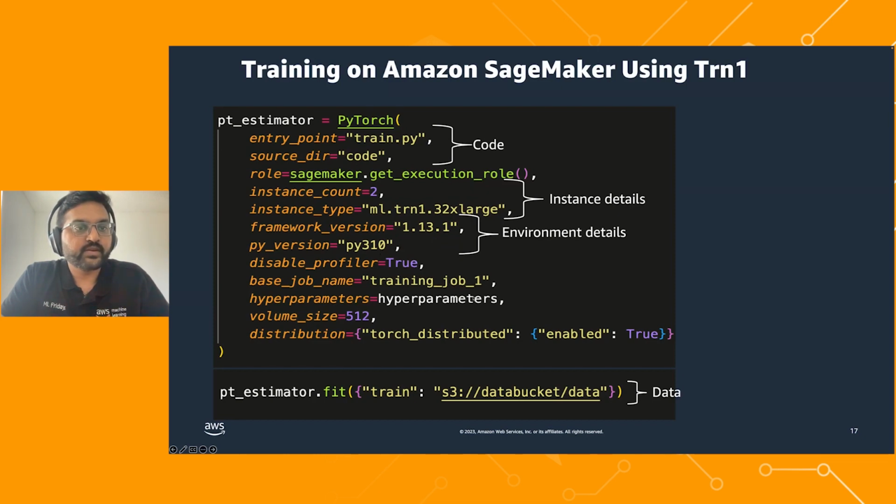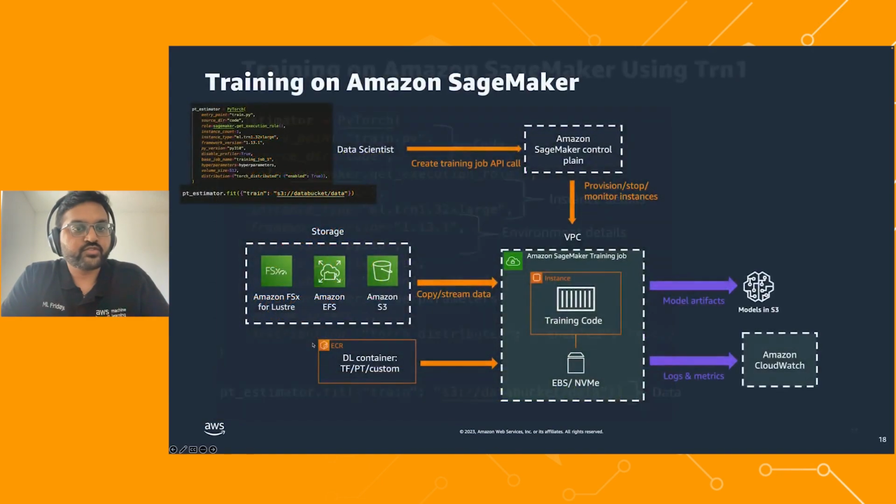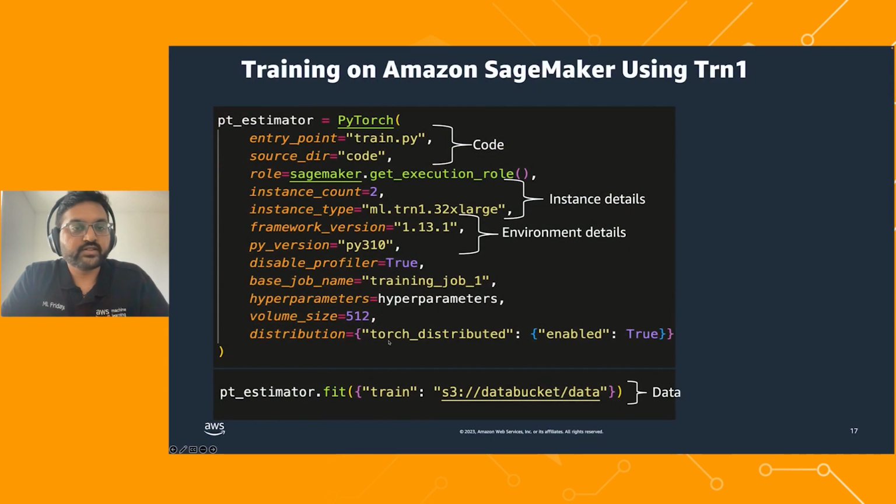And once we specify that, to run a distributed training, the SageMaker estimator integrates directly with TorchRun. So we enable that by providing the distributed mechanism for torch distributed enabled as true. What this internally does is it uses TorchRun to launch a distributed training cluster and run the code that we specify on each of the neuron cores. Finally, we pass the data to the estimator. The data sits in S3. We pass it as a data channel, which SageMaker uses for training.